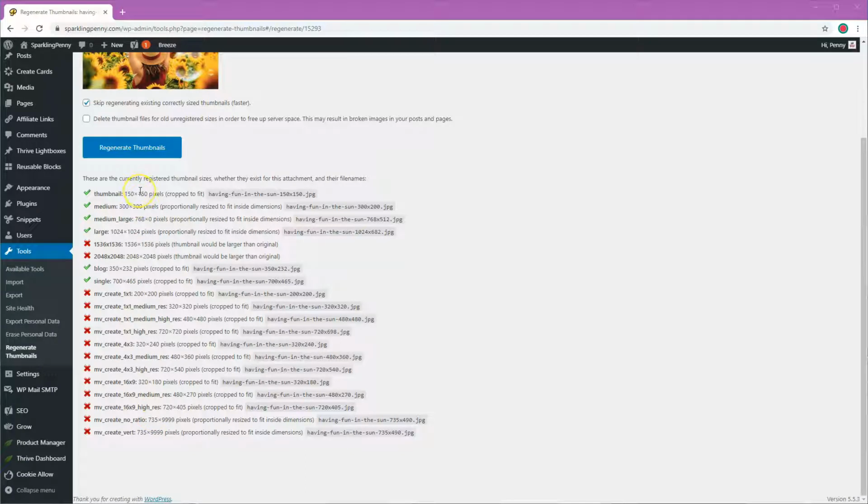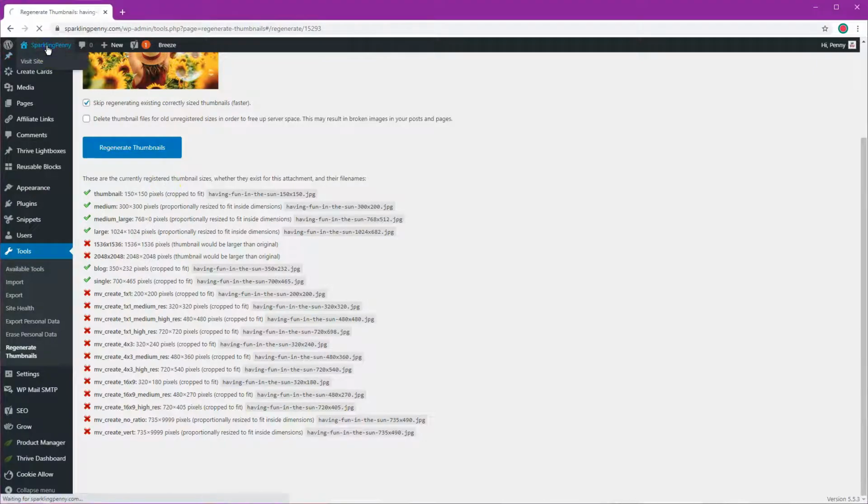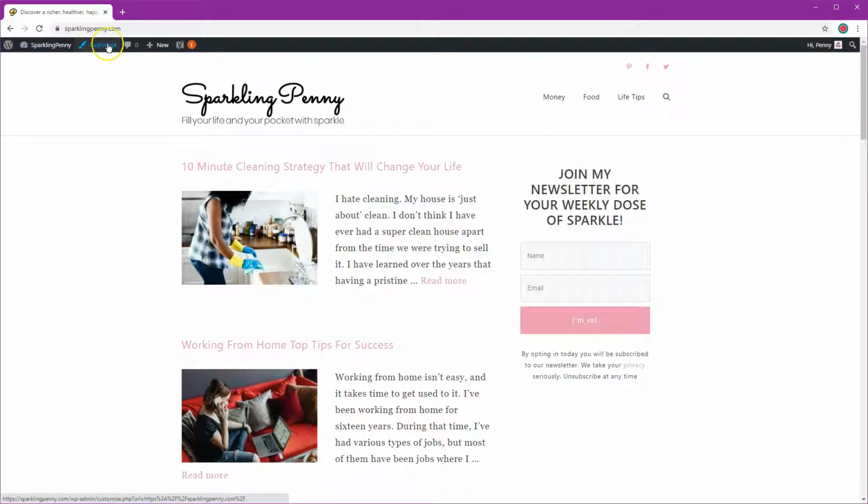Now, what if I wanted to use a new image size for my WordPress blog posts? Now, the method you use here to do that is going to be different depending on which theme you're using in WordPress. Now, I'm using GeneratePress. Fortunately, GeneratePress does have the ability to change which image type is going to be used for archives and for posts.